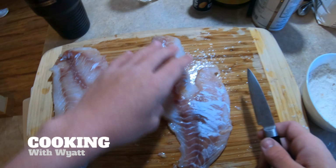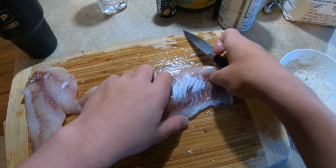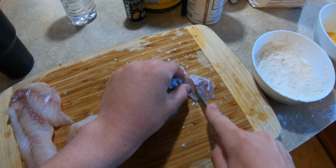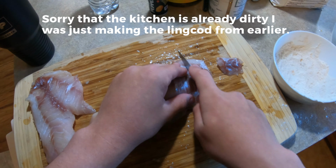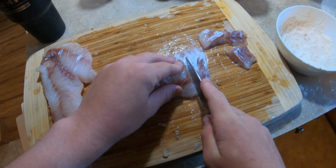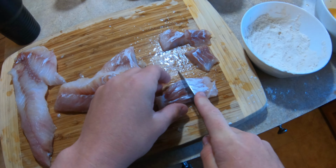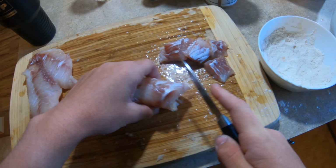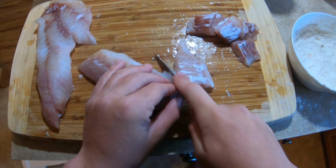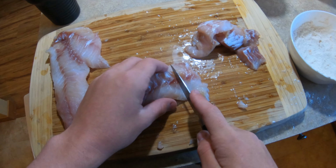Alright, this is our canary from earlier today, and I'm going to show you guys how to cook it. So first we got to chop it up into a bunch of small pieces so we can deep fry it. So I'm just going to cut this bad boy up. Those canary were really big from earlier, so we actually got good fillets off these. Usually rockfish, you don't get as much meat, but these things are pretty beefy.